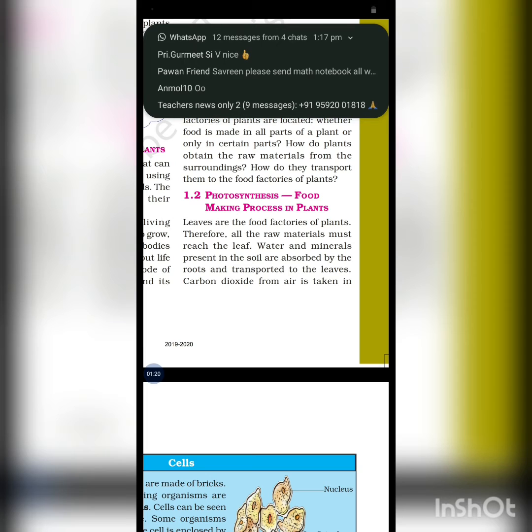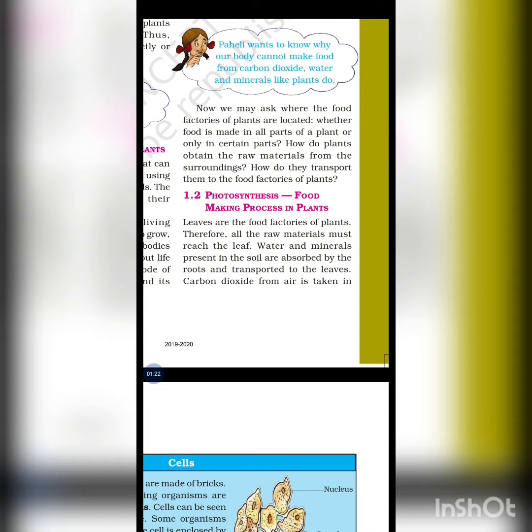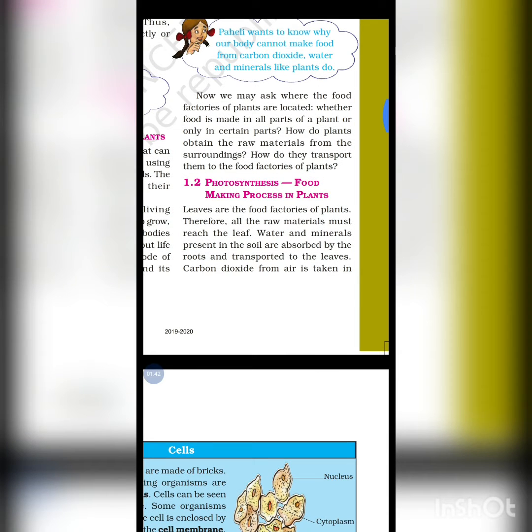Like we go to a shop and buy vegetables, and we keep them in refrigerators or in the kitchen, and we cook food in kitchens, not in living rooms or bedrooms, no, in kitchens only. Like that, in leaves only we prepare food, and all the raw materials have to reach the leaves only. In leaves there is a refrigerator also. In leaves all the raw materials should be reached.